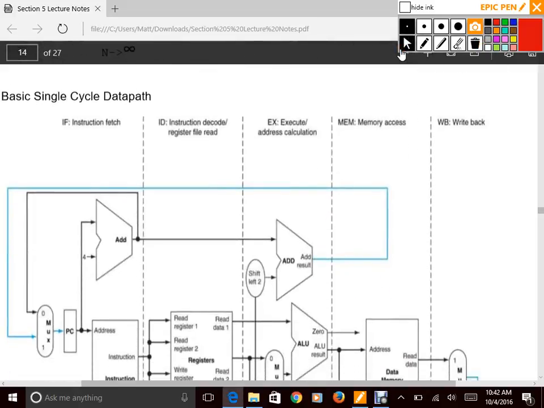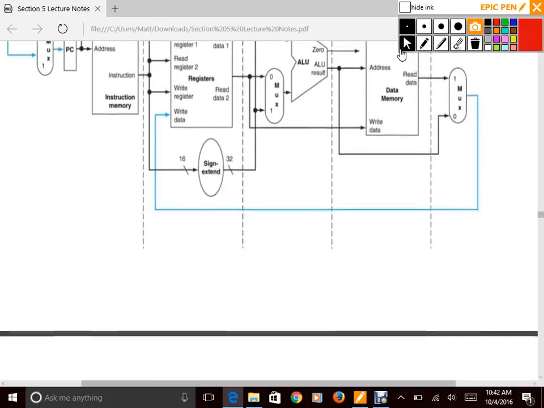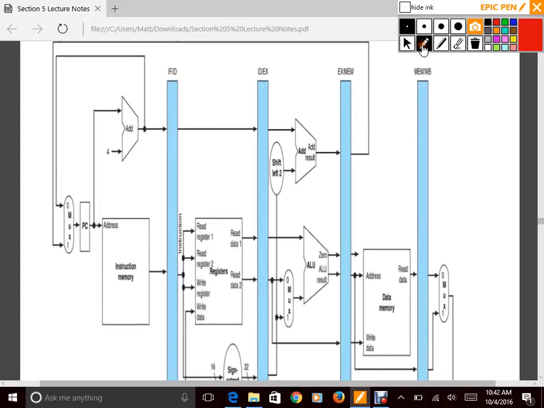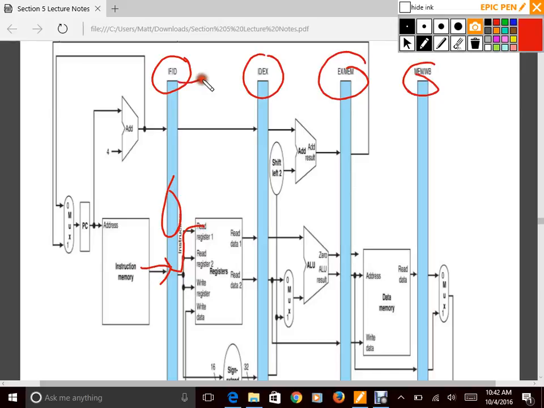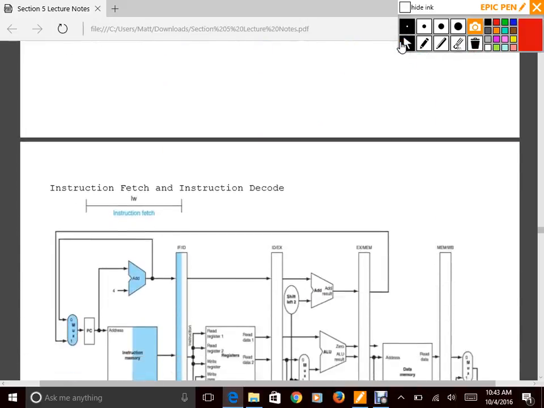So for the next couple of minutes, here's your basic single cycle data path. Here's how it's being broken down into these little dots. So now what we're going to do is add the buffers between them. These little notations, IF/ID, ID/execute, are breaking up the stages, right? So you put the instruction here, the clock cycle ends, then we go to our registers, put the results from sign extend, RD1, RD2 on the buffer, then we go to the multiplexer, put everything on the buffer, then everything's put into data memory, right? And then the last buffer we go back.